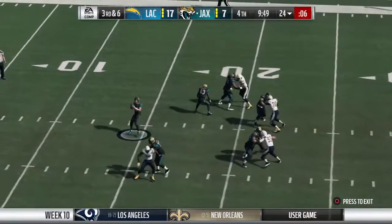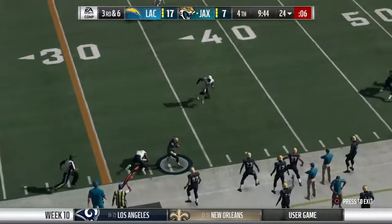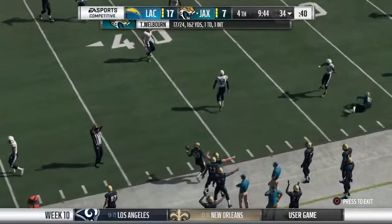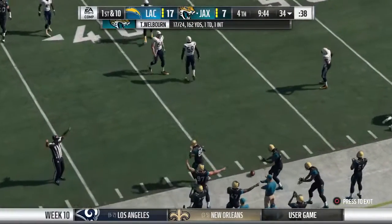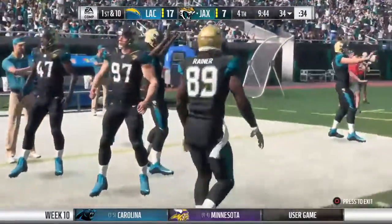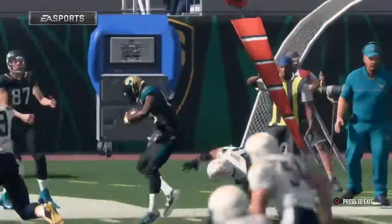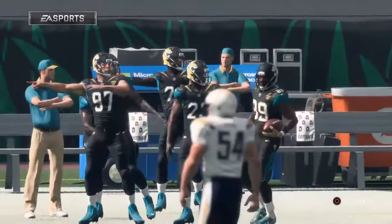Back to throw here. Throwing right, and that's complete. It's another 10 yards on that one and another first down. This possession means so much for them. They've got to focus on this drive and find a way to make this a one-possession game. Yes. Got to get a score. Yeah, so good with a field goal. Don't necessarily need a touchdown.